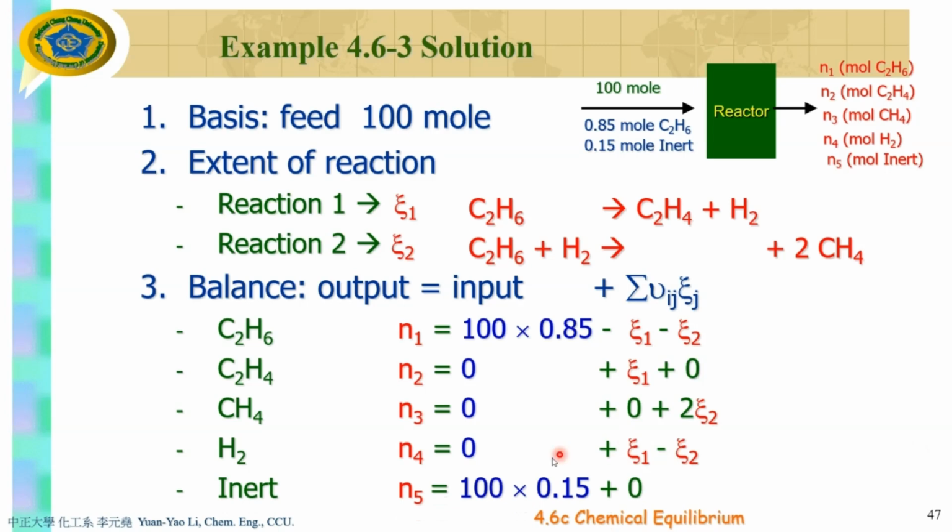So obviously, in order to solve N1 to N5, you need to understand Xe1 and Xe2 in order to solve the problem, right? N5 is no problem because this does not involve a chemical reaction. So you know N5 exactly will be 15 mole. So now you've got a key point. The key point is using the specifications to get the answer for Xe1 and Xe2 so that you can get the unknowns N1, N2, N3, and N4. Okay?